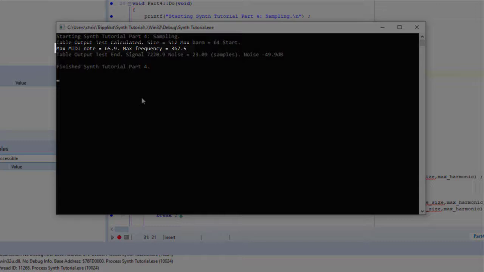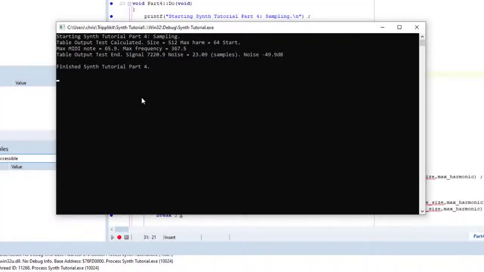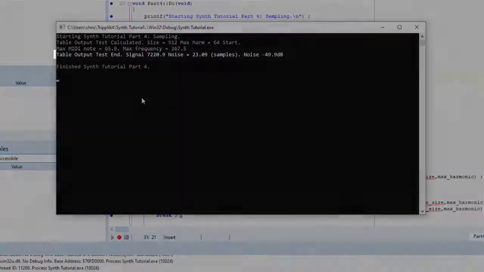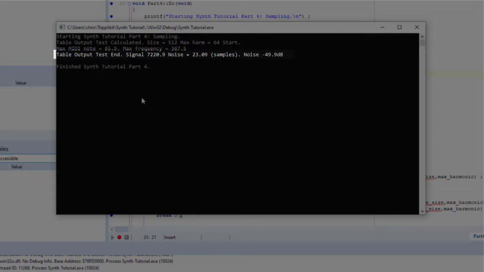This line gives the maximum MIDI note as nearly 66 and the maximum bass frequency at 367, at which point the maximum harmonic reached the Nyquist frequency, so it stopped generating output. And here it gives the signal and noise in samples and the signal to noise ratio in decibels.